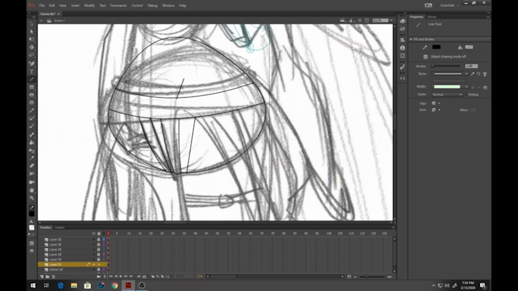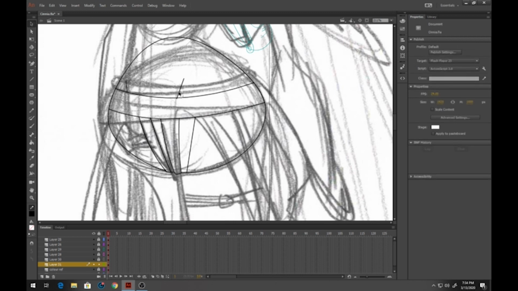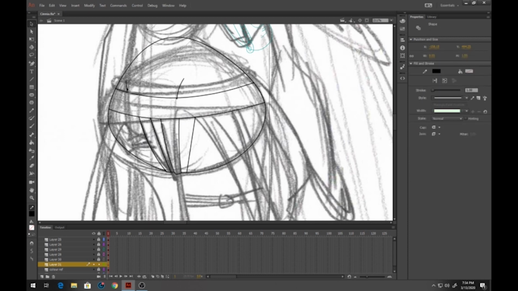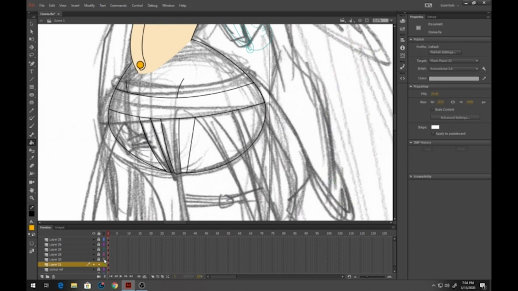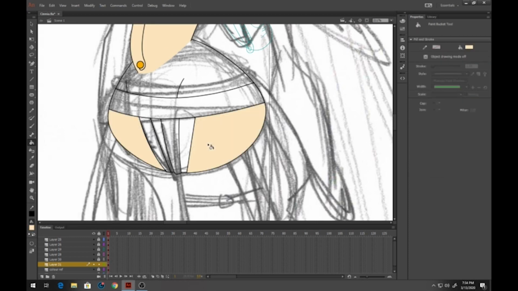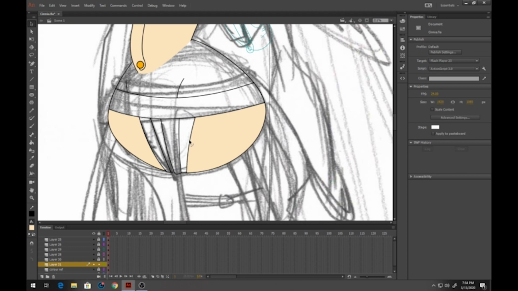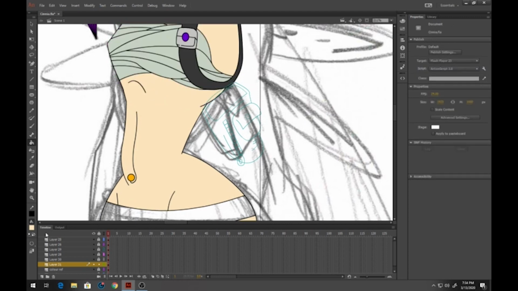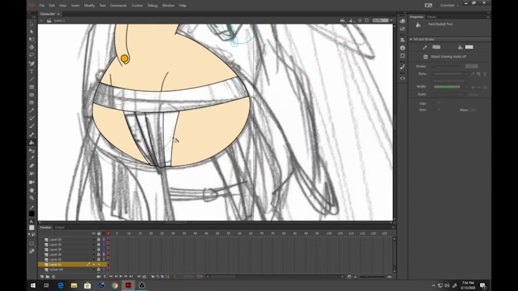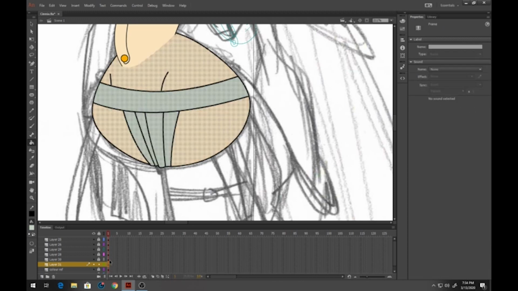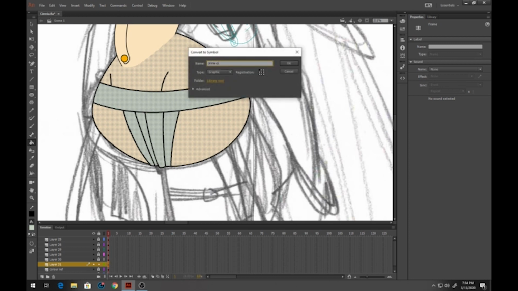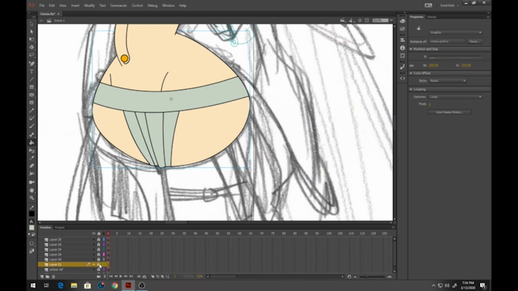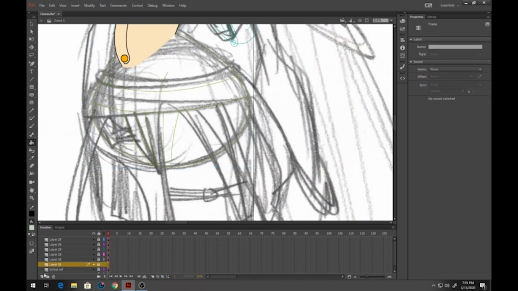And anatomy. Skin, we got skin. We got skin. Bandage straps. Zinnia. Pelvis. Lock that. Hide that. On a layer on top of it, let's do this belt thing. Belt-ish thing.